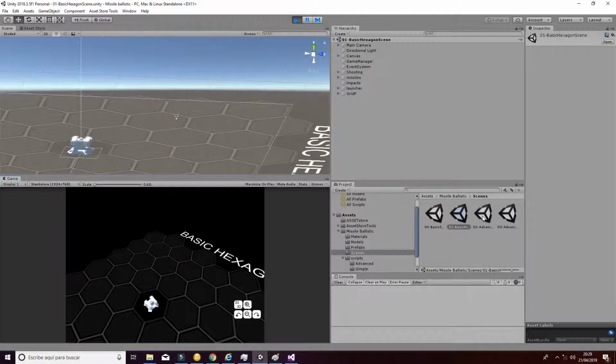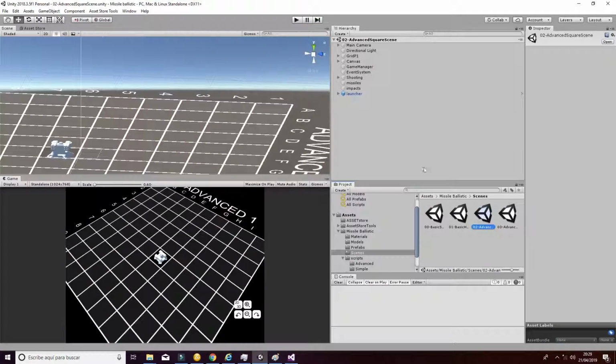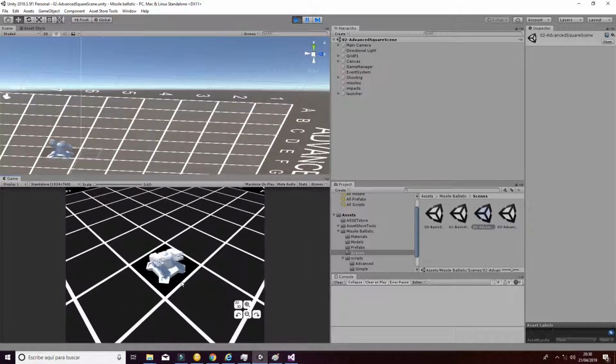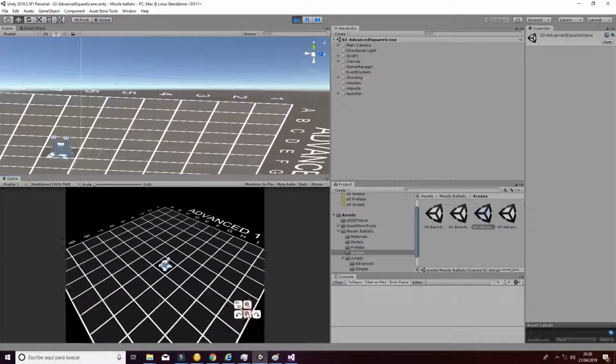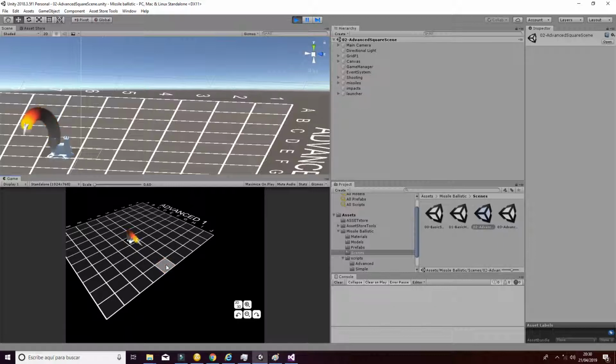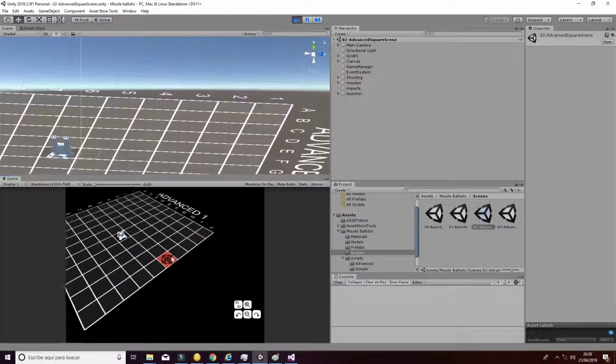Let's go to the advanced packages. The advanced packages allow the movement of the launcher. So if you move the launcher with the A and D keys, you will be able to rotate it along the y-axis, and you can do the same using the W and the S to lower the turret. And once you have done that, you will see how the missiles are shown and are launched in a different way as before. The missiles now follow a trajectory that is not a parabola.